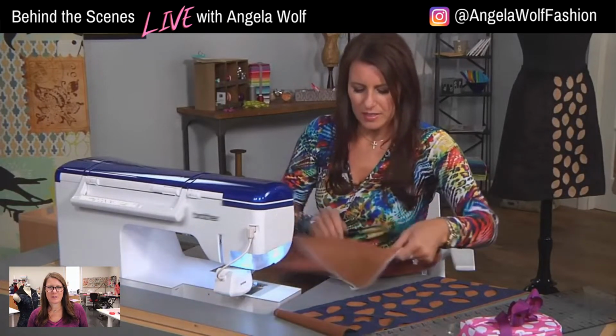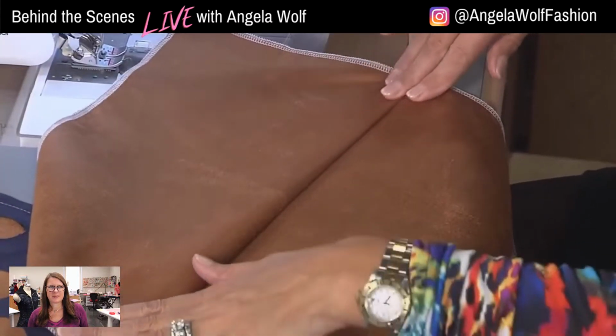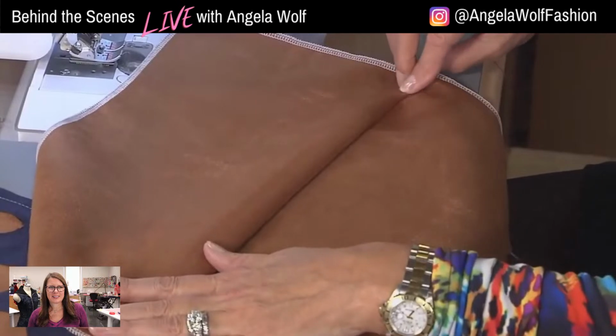And now when I have this, I will press this open, but when you're pressing this fabric, you either need to use an iron shoe or a press cloth because you can definitely damage the fabric.